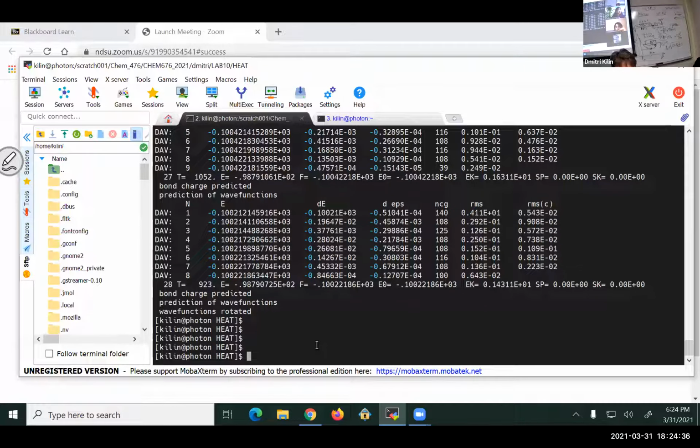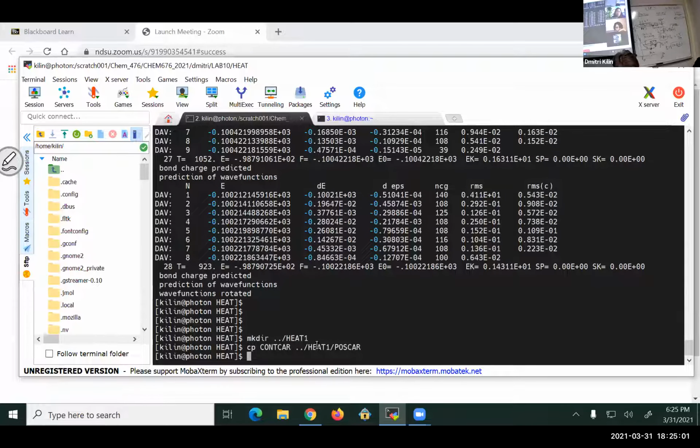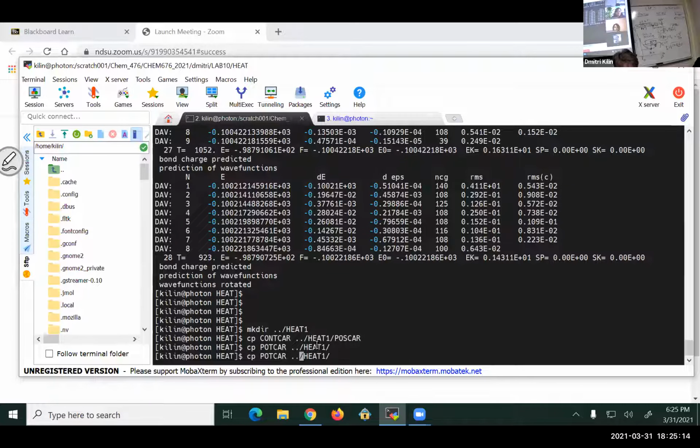So suppose I do have healthy input files for VASP, or one of the models from previous time, and I will be working with a titanium dioxide nanowire.